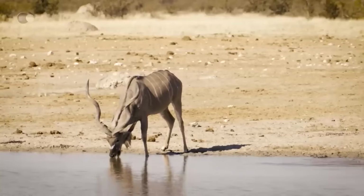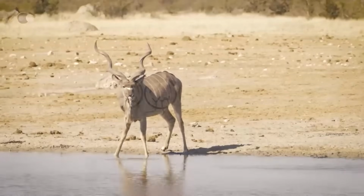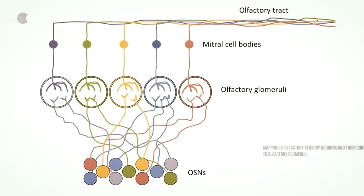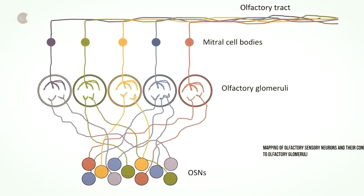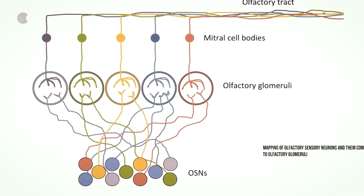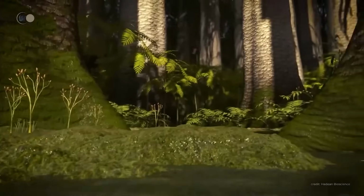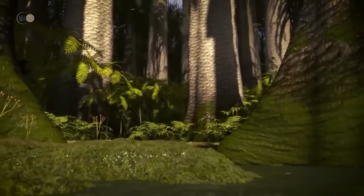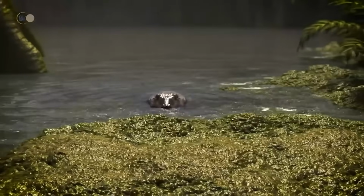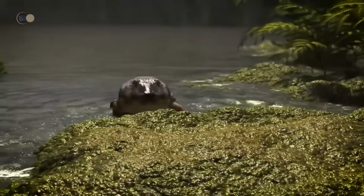Generally speaking, vertebrates develop an olfactory system that detects odorants and pheromones through their interaction with cell surface receptors specialized on olfactory sensory neurons and organized in dramatic and subtle ways, enabling adaptations in response to major changes in environment and lifestyle, such as the transition from ocean to land and the predominant development of vision.